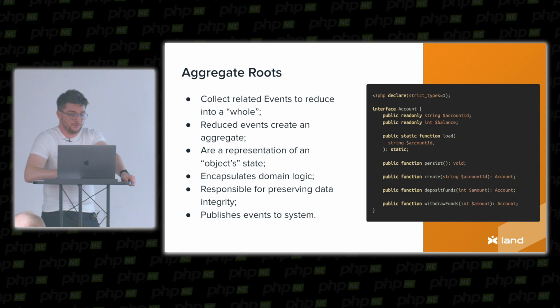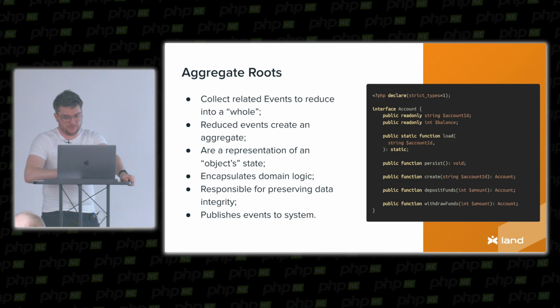But what we do with aggregate roots is, if you cast your mind back to the account example we had in a traditional system, then you've got an ID. You tend to have an ID for most objects you have in your system, and it's the same with aggregate roots. All the events that the aggregate root generates for that ID get stamped with that ID as well. So if you want to pull those events out of the system, you use your aggregate root ID, and it goes and queries the event store for all the events that match that, and then it reduces them all into the aggregate root.